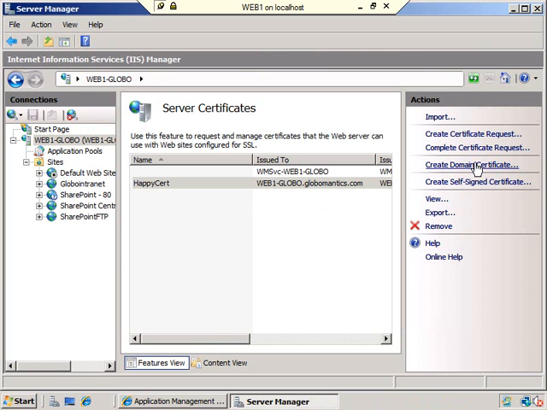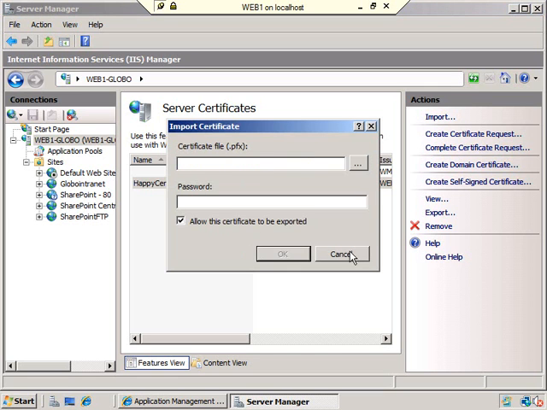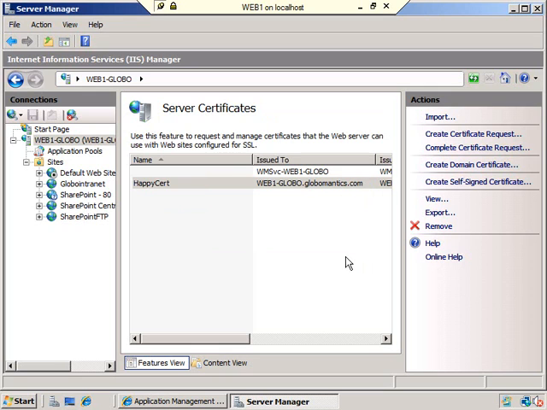Now, creating a domain certificate, by the way, does require an internal certificate authority, just so you know. Or we might be able to, if we have an existing certificate, import a particular certificate file as well. Now, the directive that Hank has given to us at this point in time is not to go out to a third party and get a third party certificate.